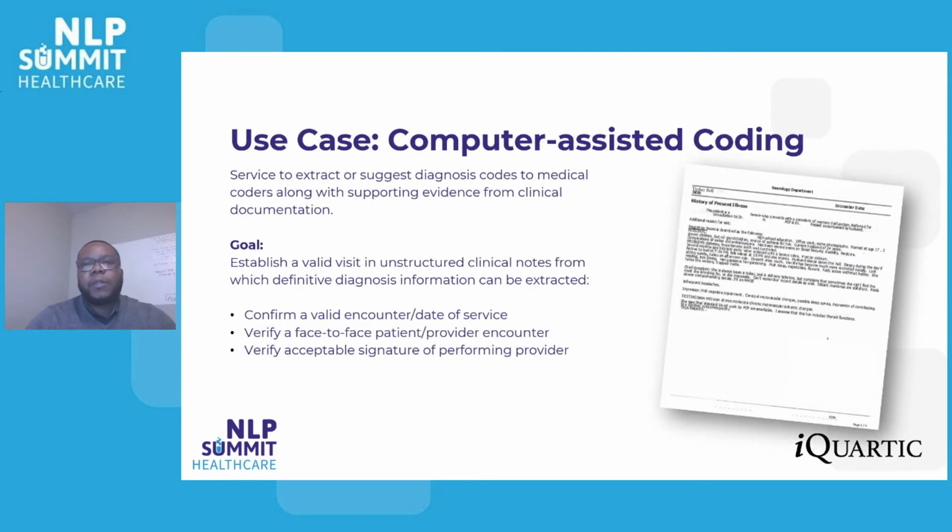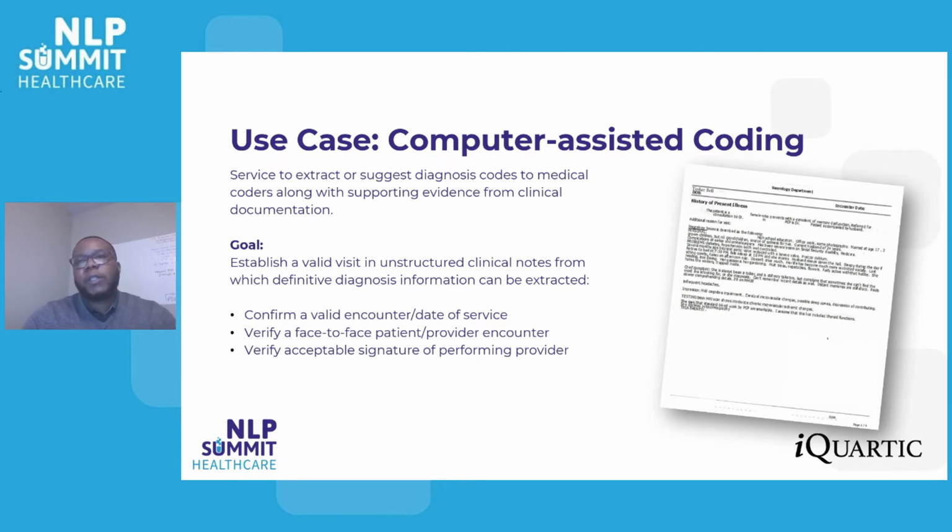Computer-assisted coding is one of the use cases of the risk adjustment program, which involves the identification of missed revenue opportunities in the form of missed diagnosis information that is found in clinical notes. Essentially, the goal of computer-assisted coding is to be able to establish a valid encounter, a doctor's visit, within unstructured clinical notes.